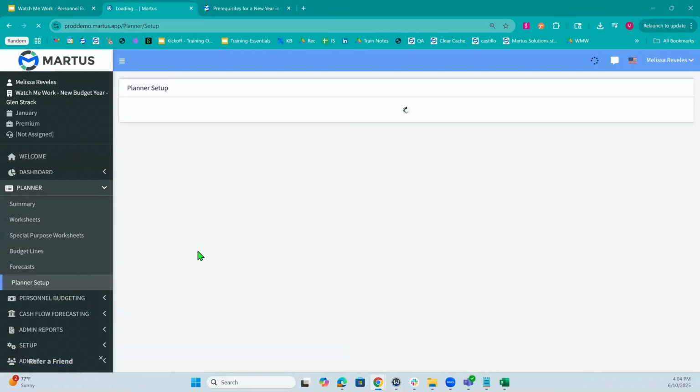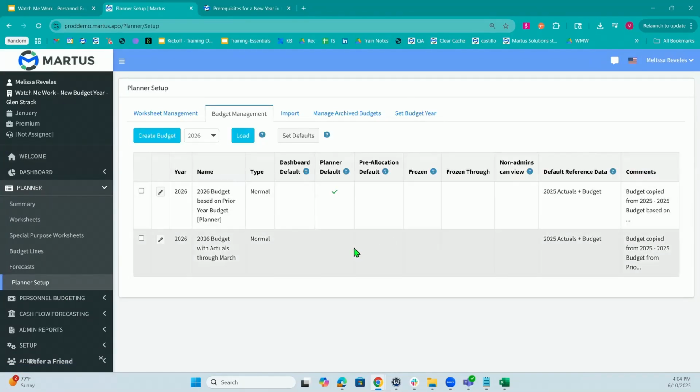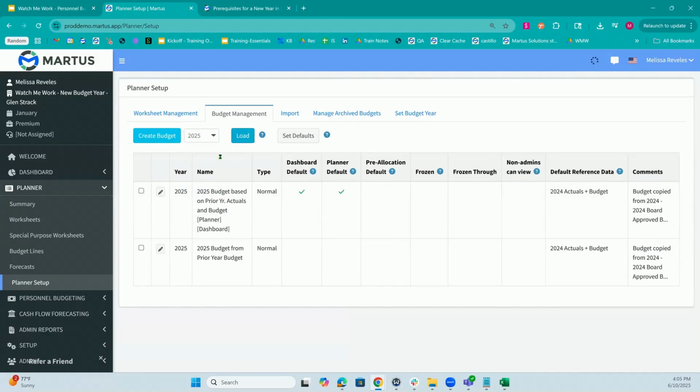Yeah, exactly. So I'm going to navigate to planner setup here in the planner section. Notice a couple things here. We are currently on the 2026 year. We're going to actually build our scenario though for 2025. So I'm going to go look and see what's in my 2025 year. And we can see here that we have our 2025 budget and it's set as our planner default. So this is the key piece right here that we want to double check and make sure that it is set. Just having a budget here isn't enough for personnel. Personnel needs to know which budget you're planning on actually budgeting in, as personnel is going to attempt to help you make sure that all of the positions you add where you're booking them actually exist in a budget.